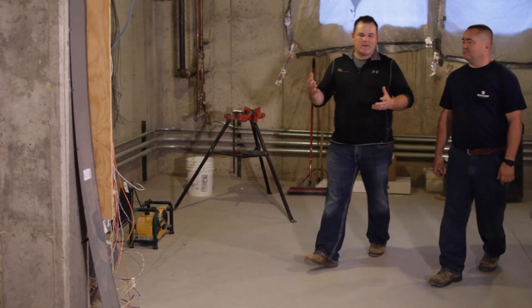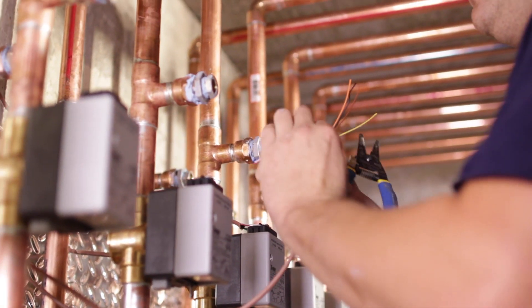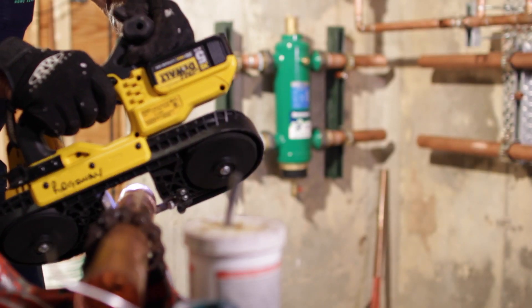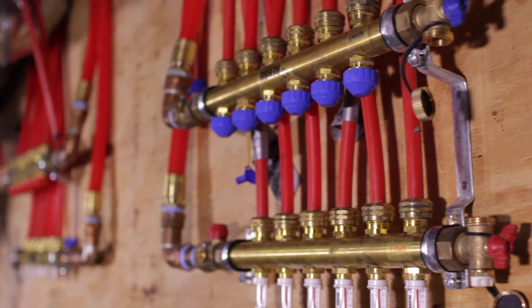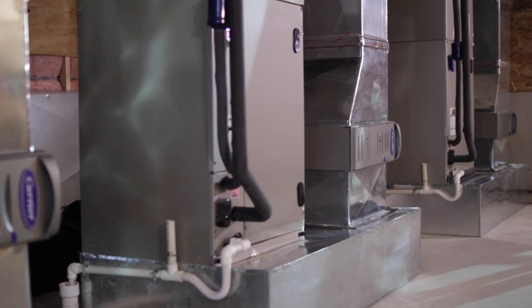Jason, we can go into detail later on in other videos, but can you give me a brief overview of the project right now? Sure, absolutely. This is our hydronics and floor radiant panel. It also feeds the snow melt in the bell tower. We have Caleffi zone valves — eight of them tied in with the Caleffi zone relays. We have a Grundfos Magna 3 pump here for the floor radiant. We have the Caleffi four-way air separator and autofill. All of this is feeding remote Rehau manifolds. We have 9,000 linear feet of tubing in the floor and over eight different zones. And behind us, you'll see we have the Carrier air handlers and air cleaners for this project.